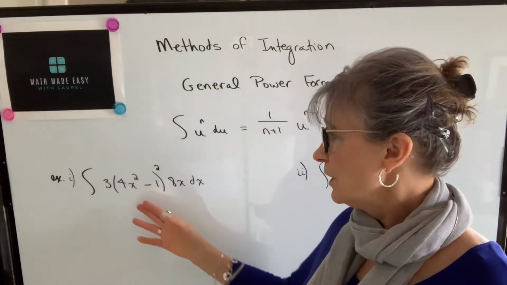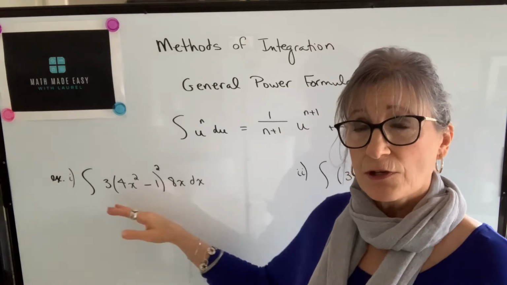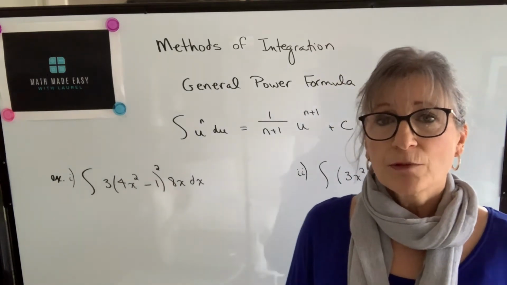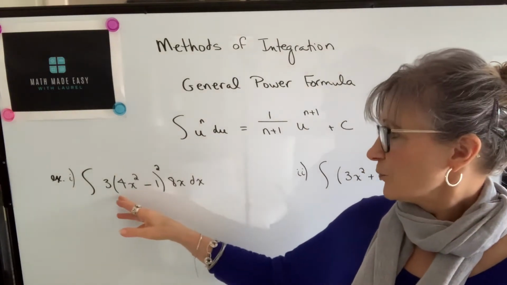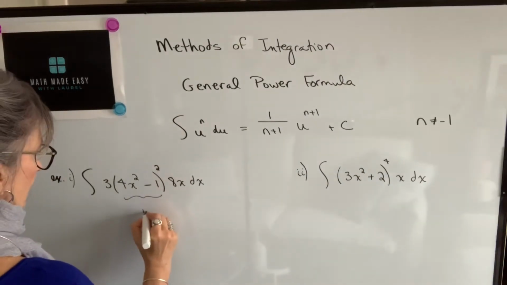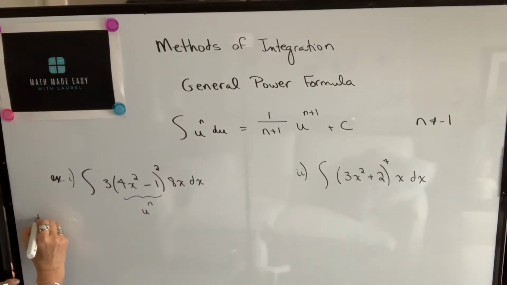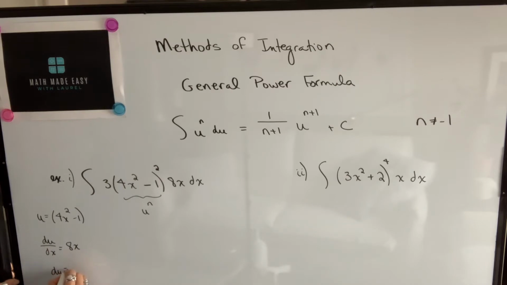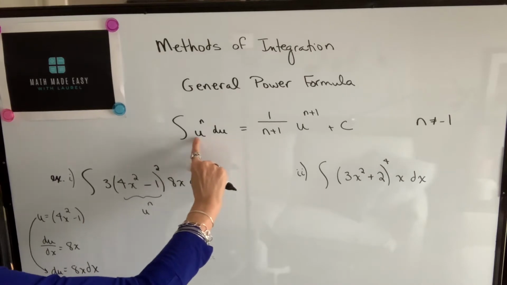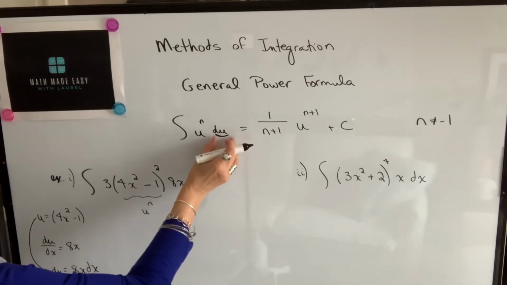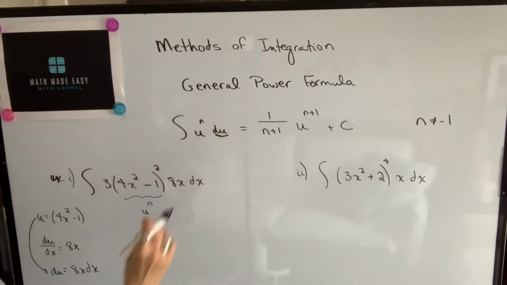And we've used this rule for algebraic functions, algebraic powers. So let's just review that first, and then we'll talk about how we use this rule with our non-algebraic functions as well. So for example, if you have a function to a power, what you can do is define your u, find the derivative of that, and then the differential. So when you're using this rule, you have to have the du factor there, and it has to be exact before you can plug into this formula.